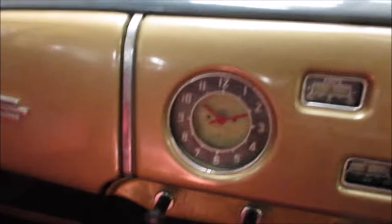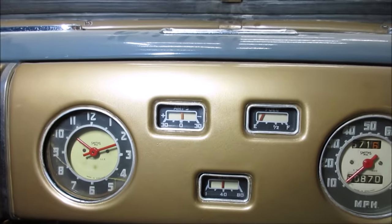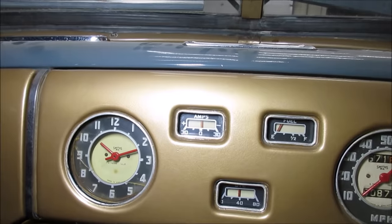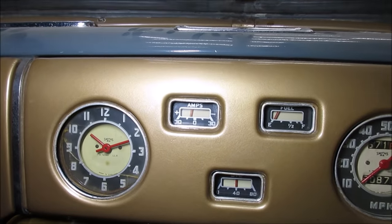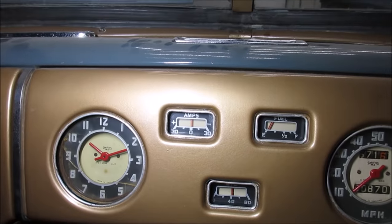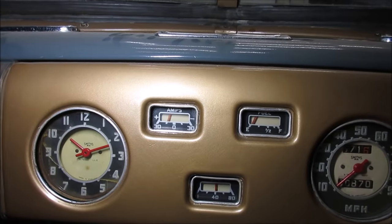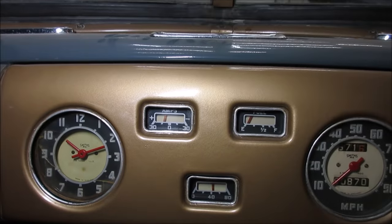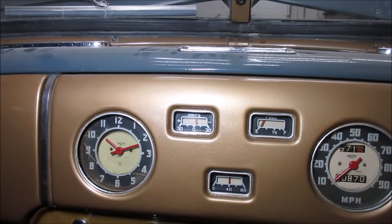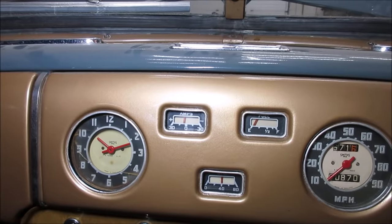Grab it up and give it some gas. There it goes, I saw it jumping. Trying to find a gas pedal. It's weird though, because the gauge is backwards. It's plus, I thought it was discharging, but it's not. It's going the correct direction, over to the plus. That's just weird, having the negative ground like that. It's discharging there. Spin the generator up enough and it starts charging.